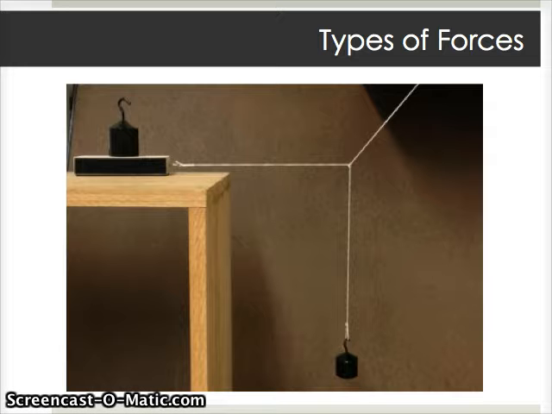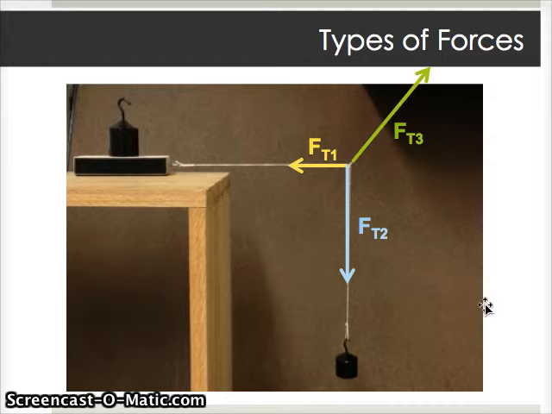So here we have a setup where some ropes are being used to suspend a mass down here, and also to keep this situation along with friction in place. So let's take a look at some of the forces that are acting. Let's first look at this knot. When you have this place where three forces are coming together, each force needs to be considered a different value. So I've labeled these FT1, FT2, and FT3. And we would use some trigonometry and so forth to relate these to each other.